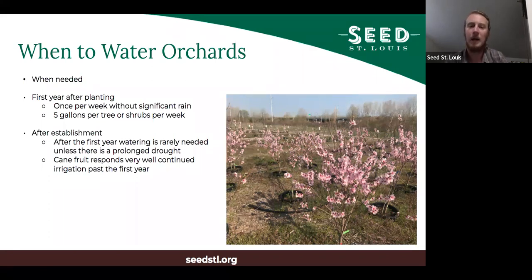But for the most part, under regular conditions, they're not going to need any consistent regular watering once they get established. That being said, cane fruits, like blackberries and raspberries, will still grow without regular irrigation. They'll be fine, but they respond very well to continued irrigation past the first year. You're going to see pretty significant yield increases if you give them extra water, especially during the hotter parts of summer when they're ripening fruit and it might not be raining as much. Fruit is mostly water. If you've got blackberries ripening in July and it's hot and dry and you water them, you're going to get bigger, juicier berries on blackberries and raspberries in particular.